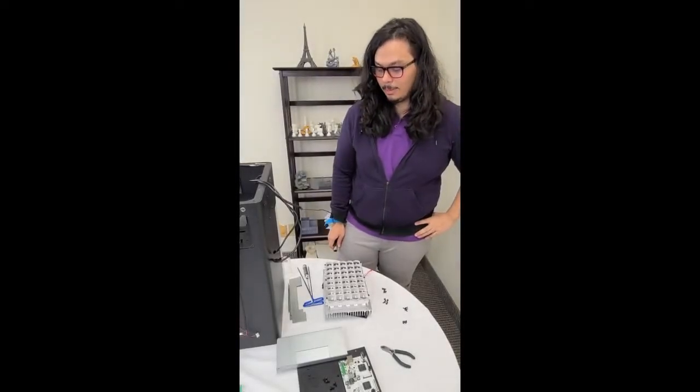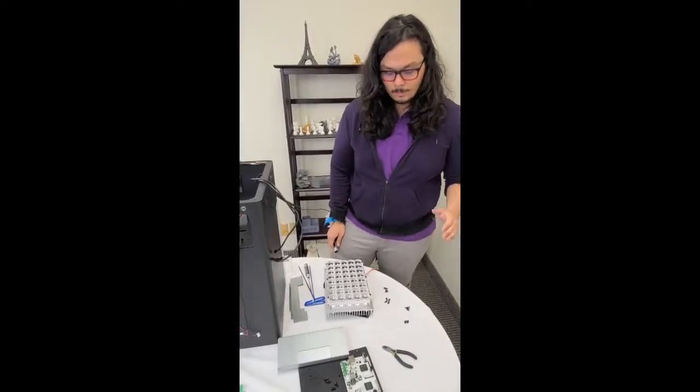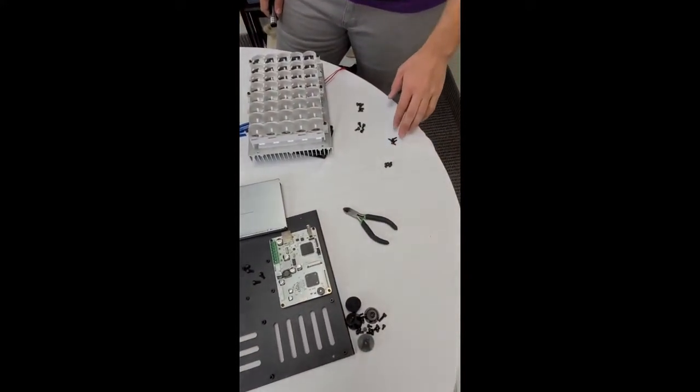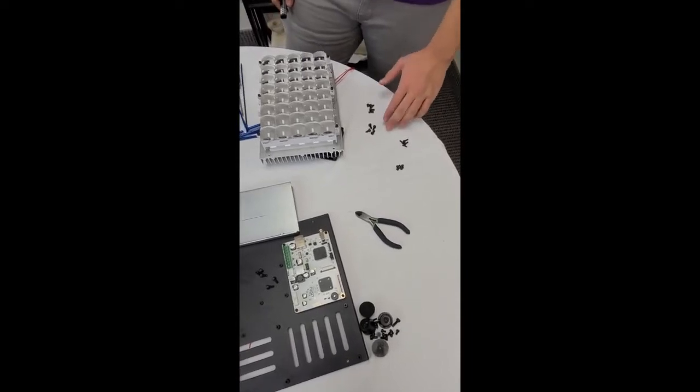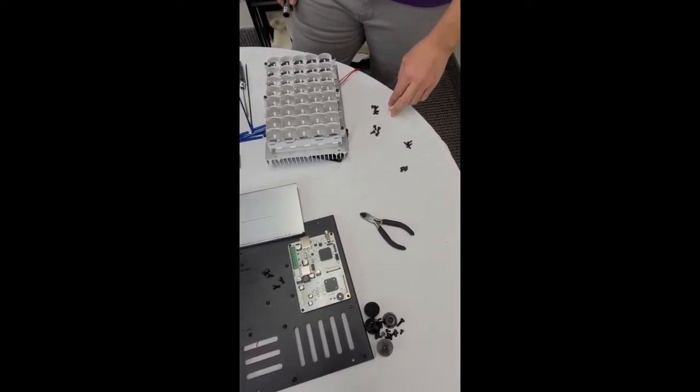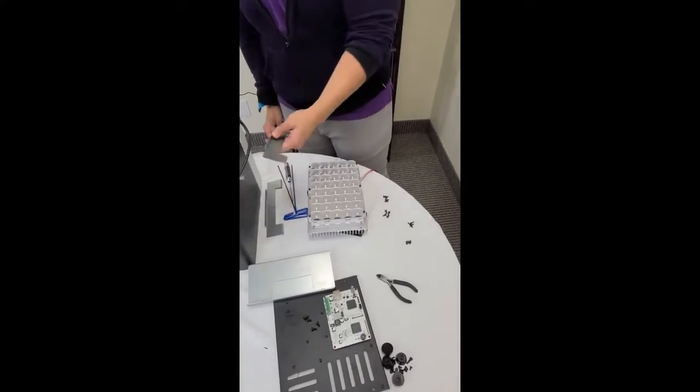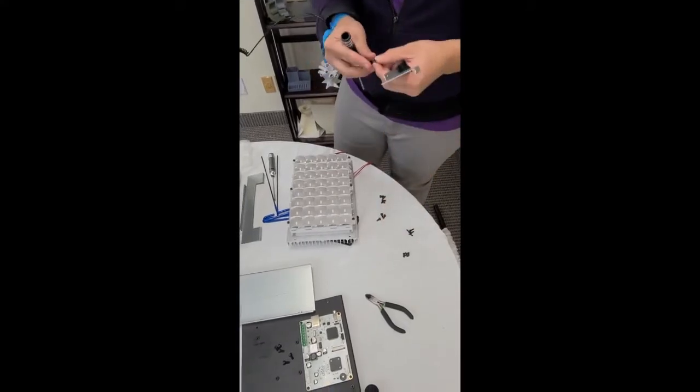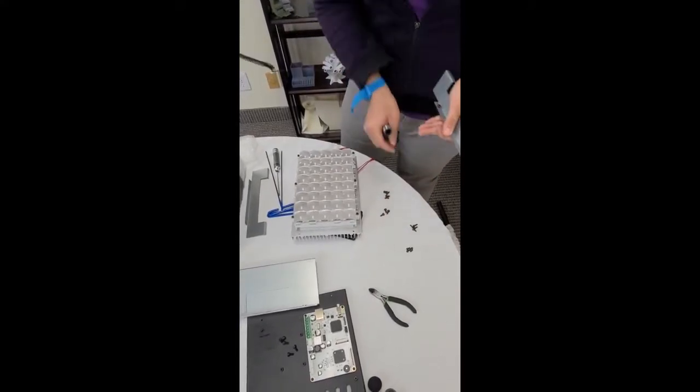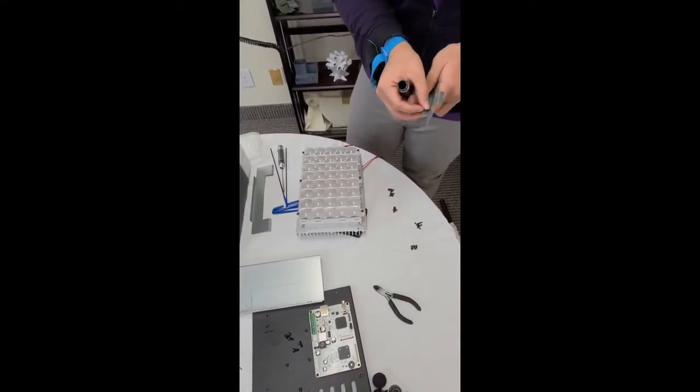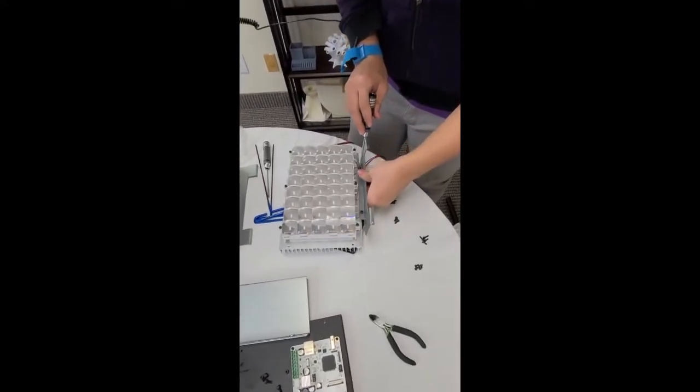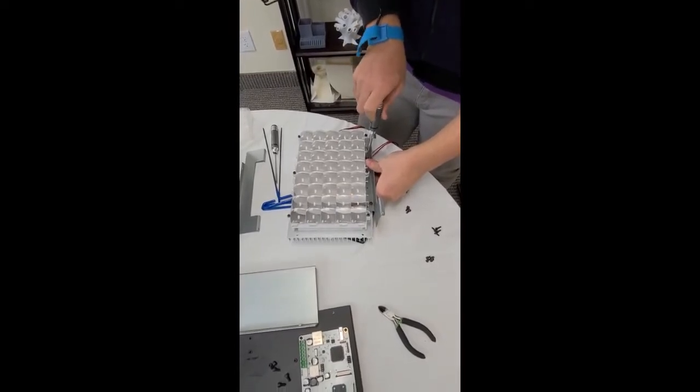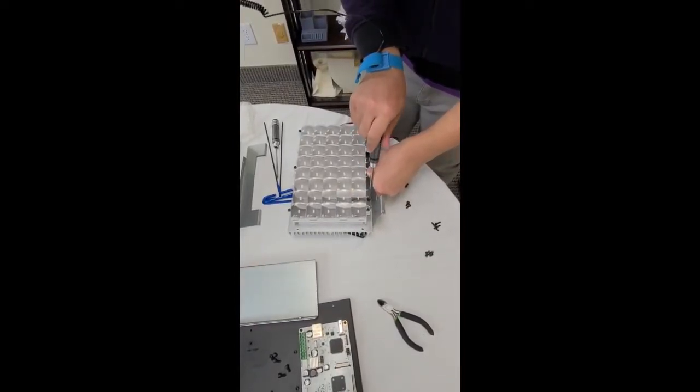Now we can finally begin putting together this parallel light matrix. So you're going to have all the screws in your bag. You'll have 4 short 2.5mm screws, 4 long 2.5mm screws, and 8 3mm screws. So for this first part, you're going to need to take these short brackets, and we're going to attach them onto the heat sink. So first things first, we're going to go ahead and put these screws in. We're going to line them up. So we're going to go ahead and tighten this first one in, just a little bit. That holds. We can go ahead and tighten this second one in.